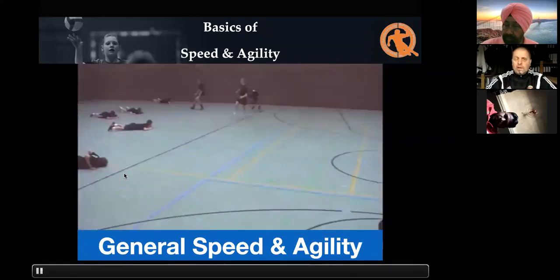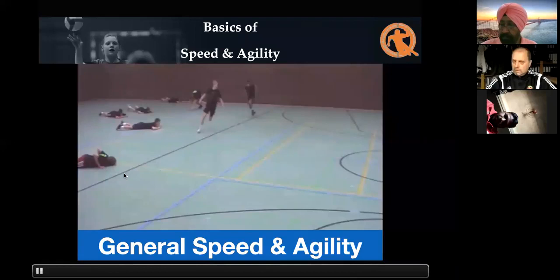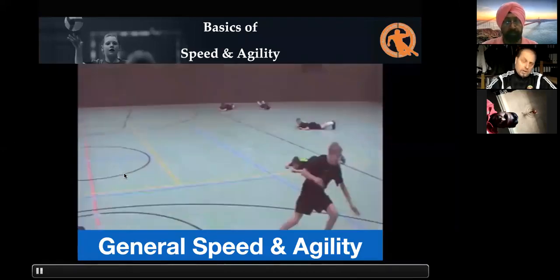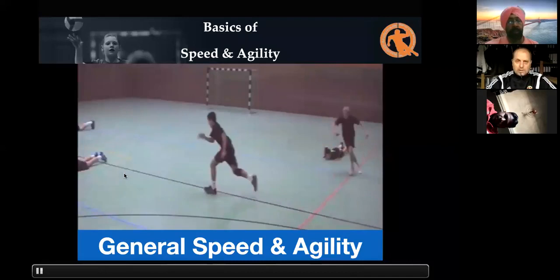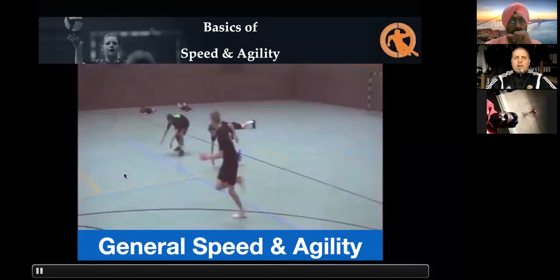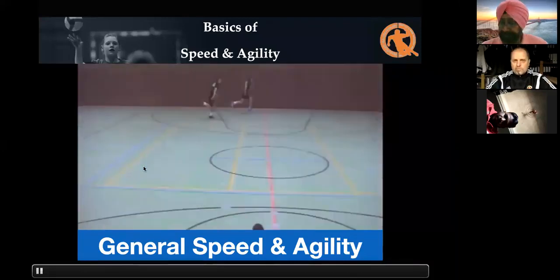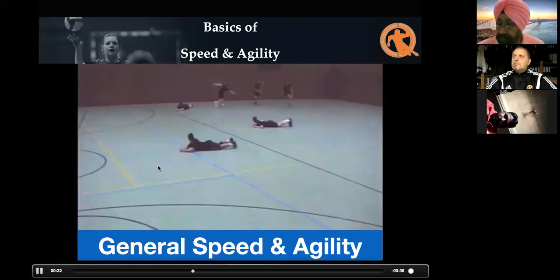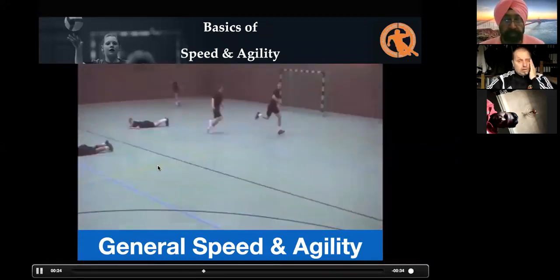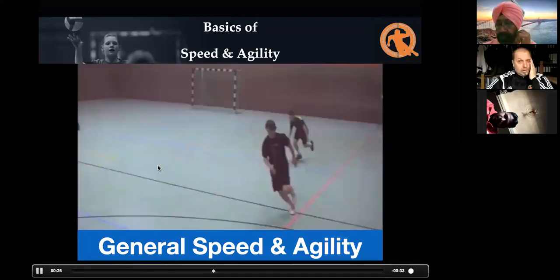And again, it's an endless game. Because those on the ground, they can recover for a long time, but the coach has to take care that not always same players are active. This is something which is important in that moment.